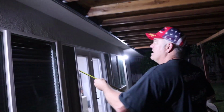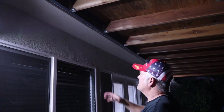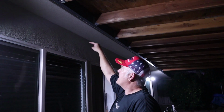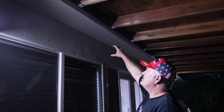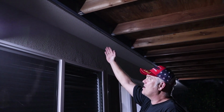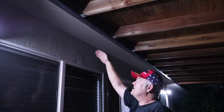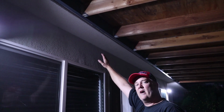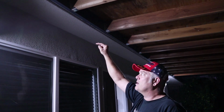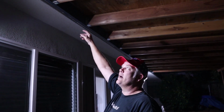So if I show you this right here, typically you're going to want to attach your joist for your ceiling. You're going to want to attach it to the face. You're going to put a face board typically, or if you know where the joists, where the studs are in your wall, you're going to put those hangers and you're going to screw those hangers directly into the studs that are in the wall. I have a stucco house, so it's really hard to find those studs. You can't use a stud finder for those, and I don't want to be poking holes in my new stucco.